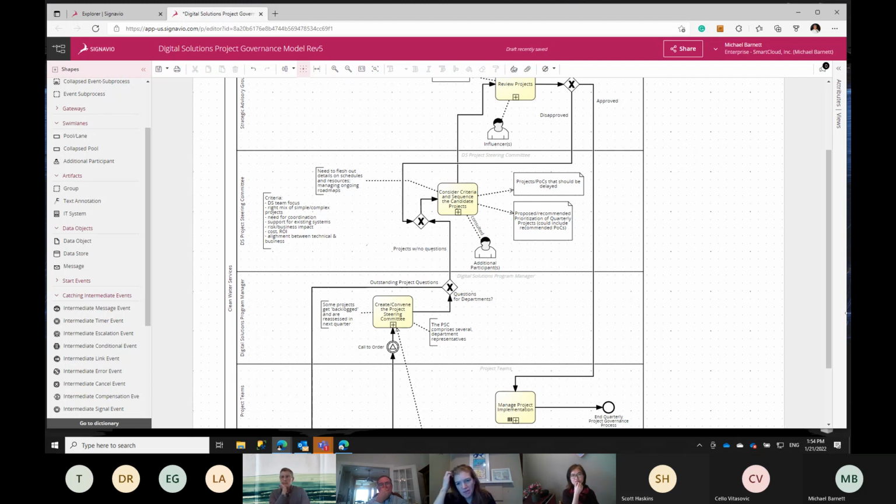Oh, one thing I was going to mention, I don't know if this is helpful or not. When our project management office first started, each idea that came in got the same level of project management, yet the scope of the projects was very, very different.